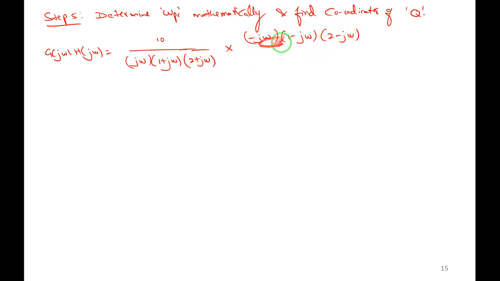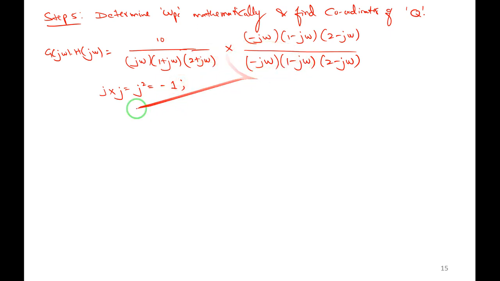But mathematically if I keep this much, this is wrong. So take the same thing in the denominator so that I will get back g of j omega and h of j omega. It will not affect mathematically. It will be correct. So rationalize it. Just multiply all those things. And one more thing you keep in mind: j into j is j square and it is equal to minus 1. Please keep that in mind before multiplying, right? We'll multiply the things. After rationalizing, we have to multiply and separate it into real part and imaginary part. We'll do that.